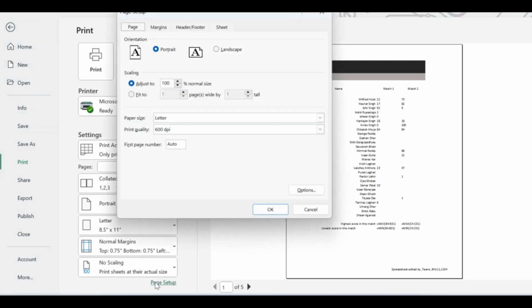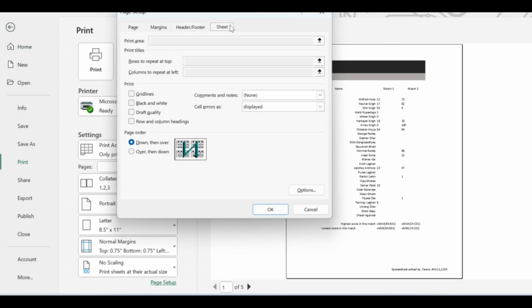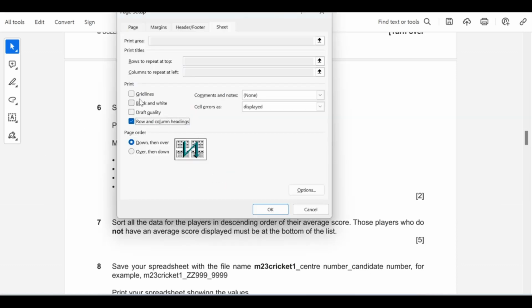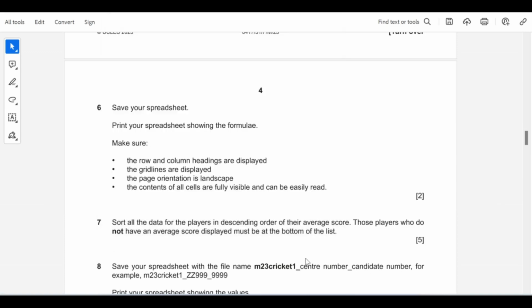Page setup. Row and column heading should be displayed. Next, the grid lines are displayed. So we have to show the grid line.